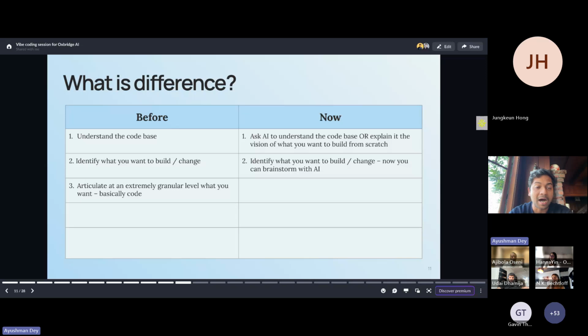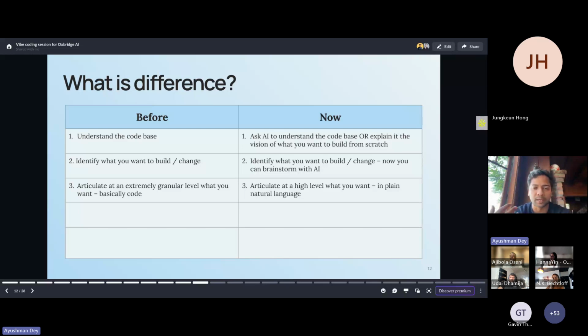And then articulation. When it comes to coding, it's fundamentally at a very deep and granular level. What you want out of the system, you have to explain in a programming language construct. Now, this might seem pretty intuitive, but articulation with natural language is a very fundamental shift, and it carries a lot of pros and cons.